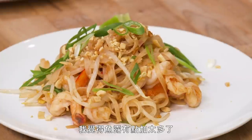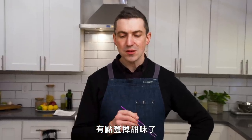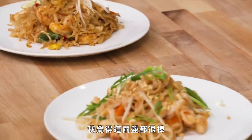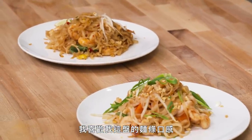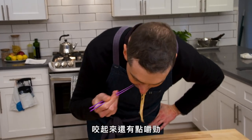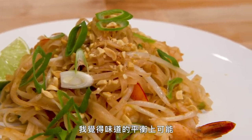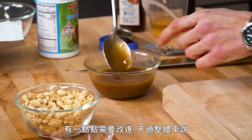I'd say, if anything, I think the fish sauce is a little strong here, and/or bump up the sweetness a little bit more. I think they're both really good. I do like the texture of my noodles. They're certainly holding together. They still have some bite to them. On a scale of 1 to 10, I'd say my dish is maybe an 8 for me. I think the flavor balance could be just a little bit tweaked there. But overall, I'm really happy with how it came out.